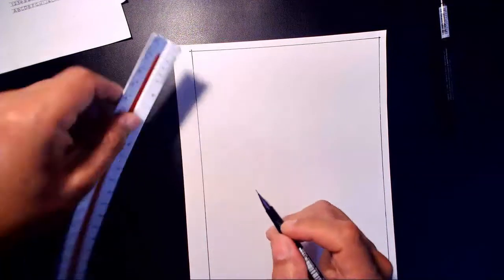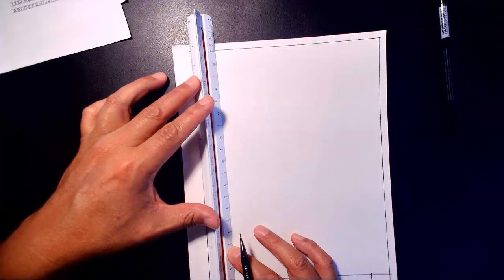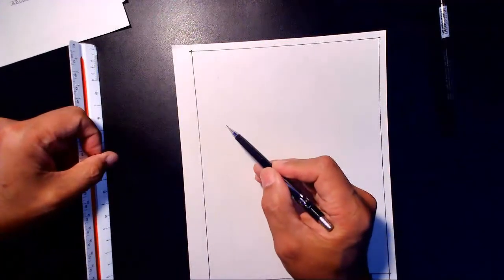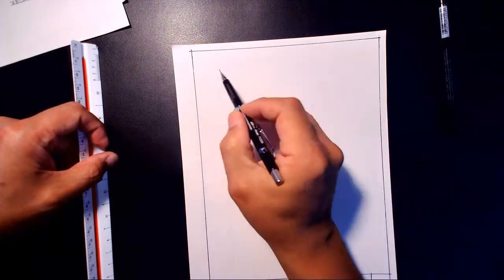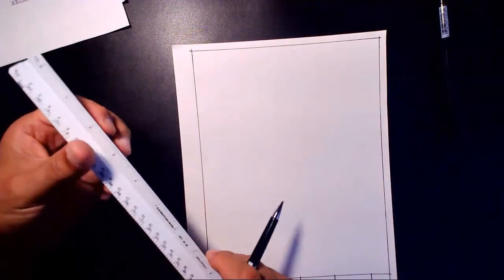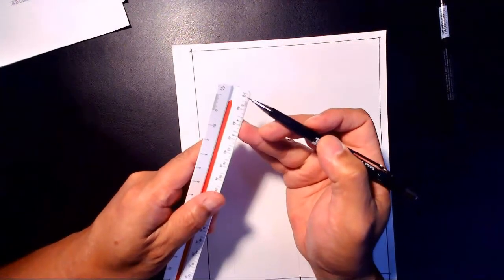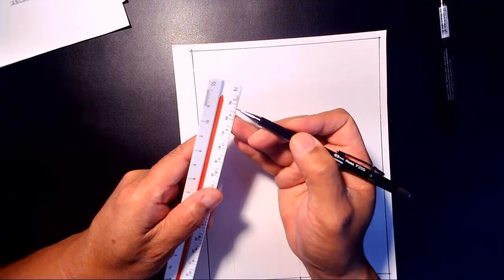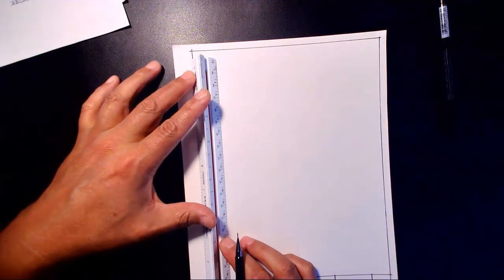An inch here. And I'm just going to draw rough guidelines that I could see. It's just right there. I don't know if you can catch it on the screen. And then I'm going to also draw myself some horizontal guidelines. So what I'd recommend is flip your scale around till you see the eighth of an inch mark. And so from zero, each one of those ticks represents 1/8 of an inch.